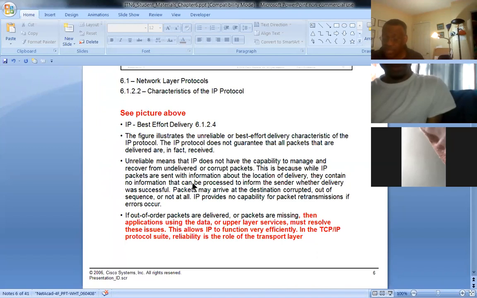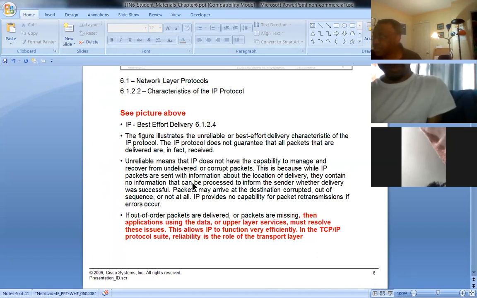Because it's letting the other layers make sure that the message is right. Either layer 4 or layer 5, 6, or 7 will make sure that it got the message right. So Internet protocol is not really that concerned. That's one of the big characteristics of IP.